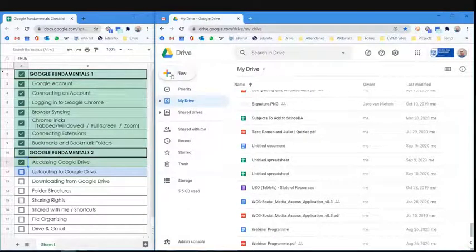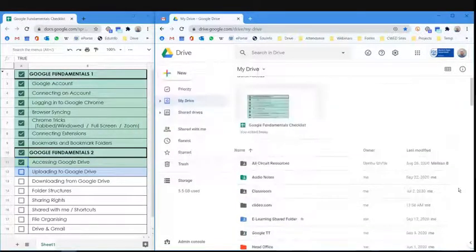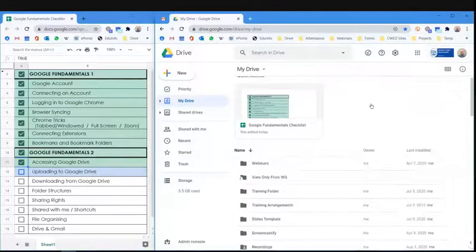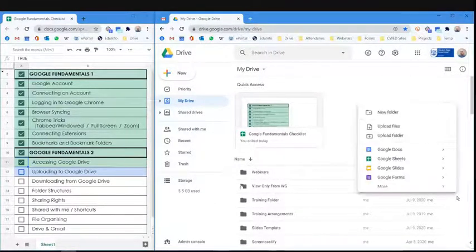One way is that you can click on the plus icon, which will take you to file upload or folder upload. Another option, you can click somewhere in the screen. It won't work if you do it there. You need to click somewhere in the actual browsing screen. They've got this quick access bit here at the top that is not necessarily going to add value there. So you right click over here: upload files, upload folder.